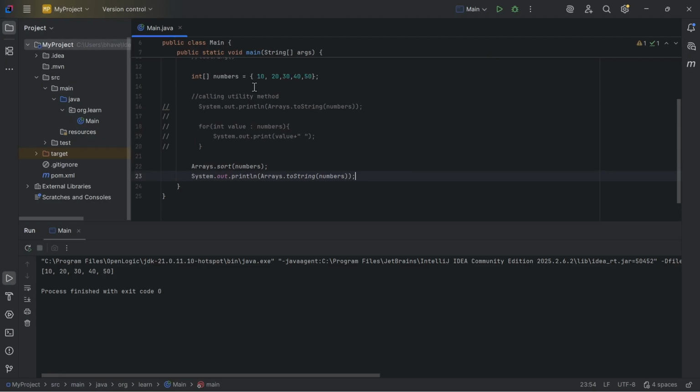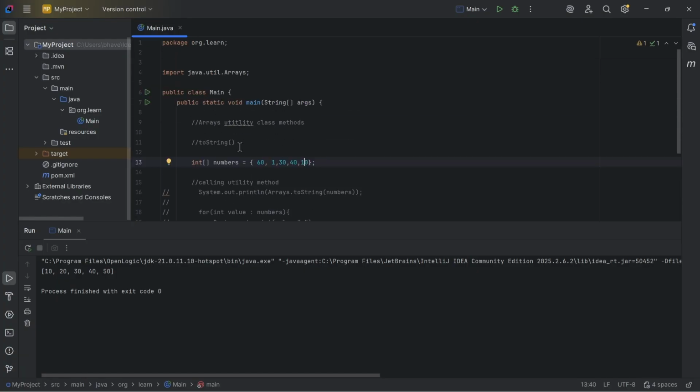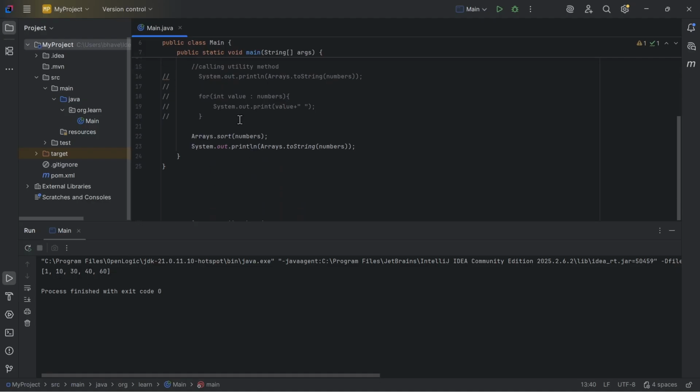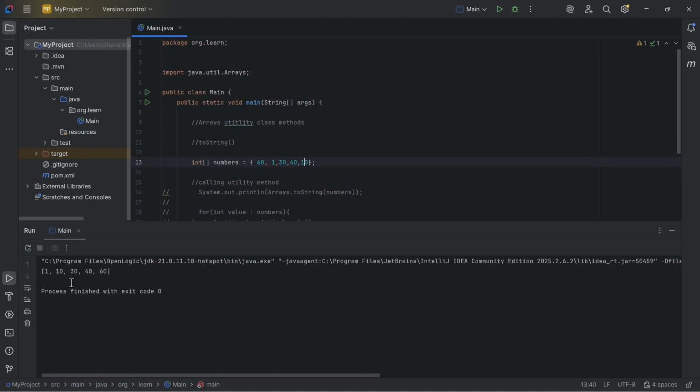Since this is already a sorted array, we could not see any difference, right? Let's modify some values, make it 60, make it 1, and make it, let's say 10. So these are somewhat random values, but we should get them sorted. Let's rerun the program. So see, here we can see the sorted array: 1, 10, 30, 40, 60.